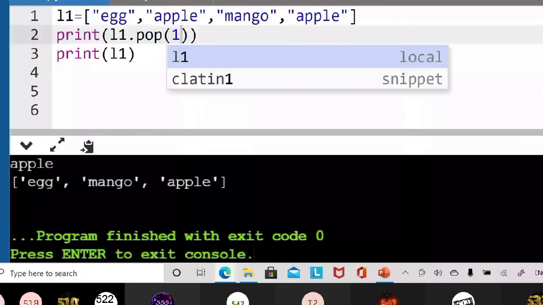So what did you understand with the pop method? If you do not specify an index value, it removes the last value in the list. If you specify the index, it removes the value at that index. And the specialty is that it returns the removed element.